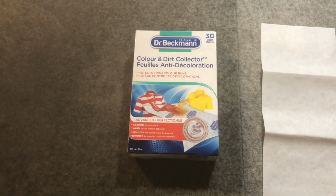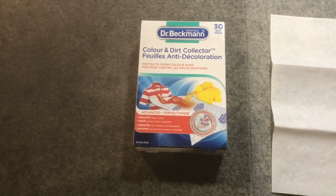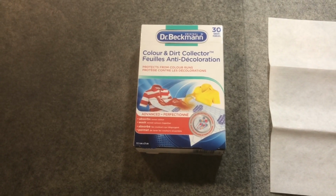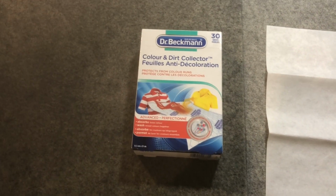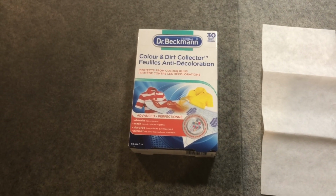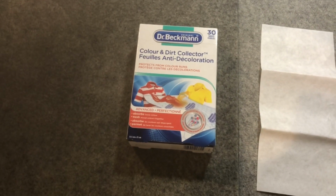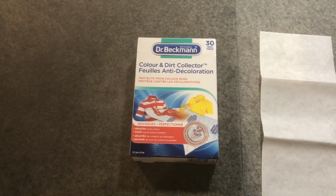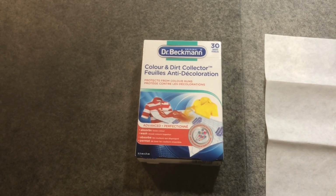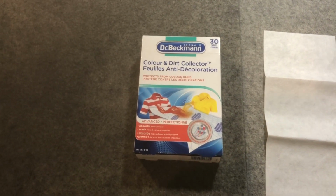I have not had any problem going to a major brand name grocery store, not the more cut rate ones, like No Frills or something like that. They don't tend to carry these, at least I haven't found them there, but I have found them in stores like Metro or Sobeys. Of course, these are Canadian chains that I'm talking about. You'd have to check them out if you're American in whatever your stores are. Probably things like Publix, that's one I know. Piggly Wiggly? I'm not sure, I just like the name. But anyways, I digress. These are great.